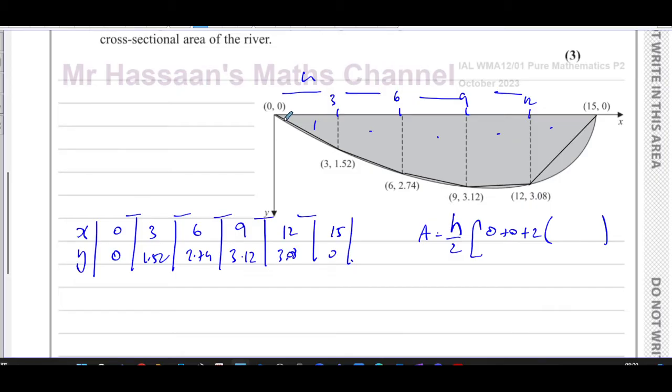So the formula for the area using the trapezium rule is going to be h over two times, h being the distance between the parallel sides. Times the height of the first strip, which is 0, plus the height of the last strip, which is also 0, plus two times the heights of the strips in between. So for the first strip, it's 0, the last strip, the height of the last part is 0. But in between, you've got all these others. You call that y1 and yn, and then it's all the y's between.